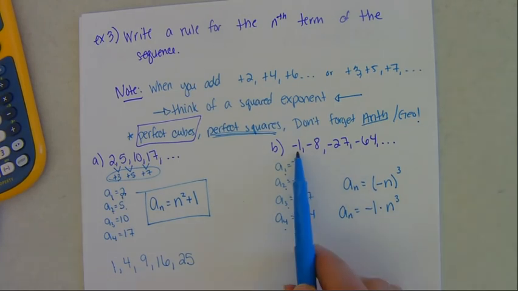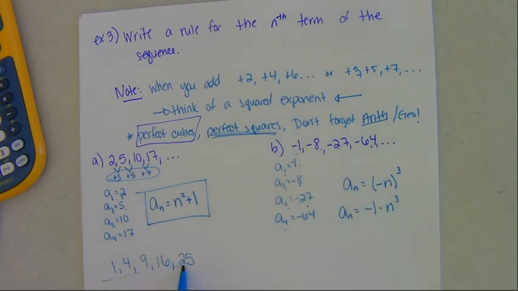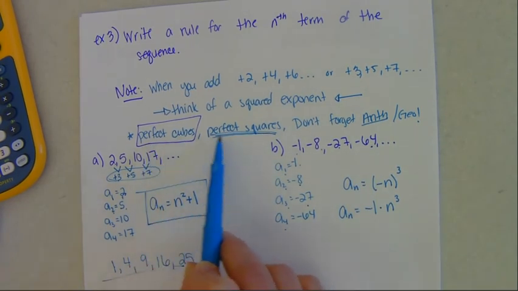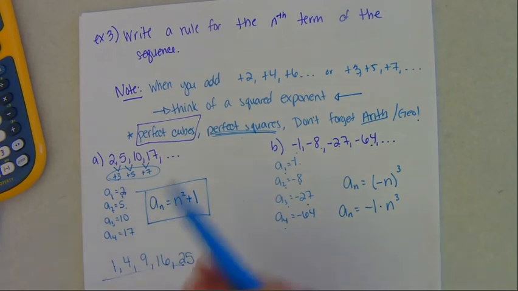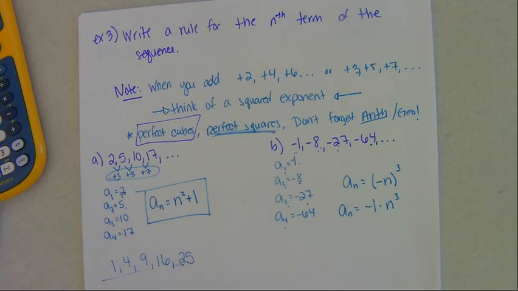Okay, so you see these are your perfect cubes, right? Just like we recognized the perfect squares, perfect cubes are numbers to think about also. Going up 1 or down 1, or up 2 or down 2, or sometimes even just looking at the list. So these are all my perfect cubes made negative.